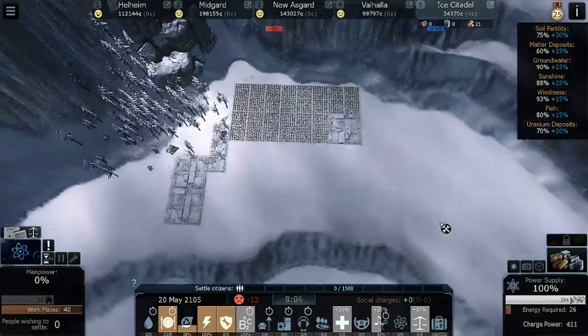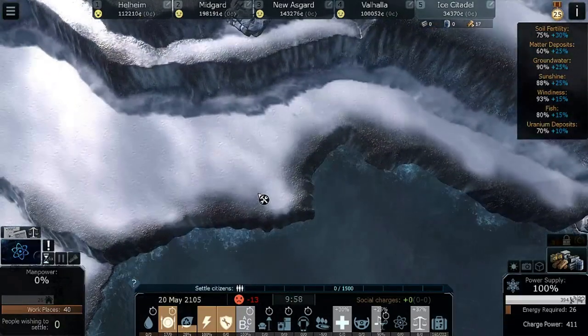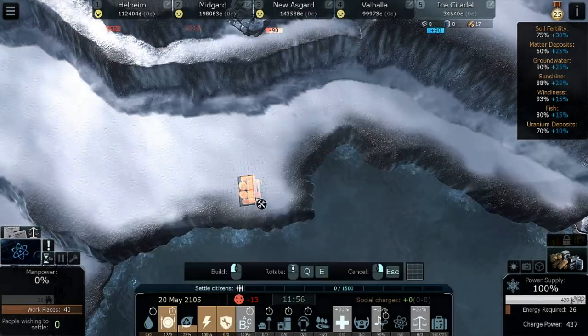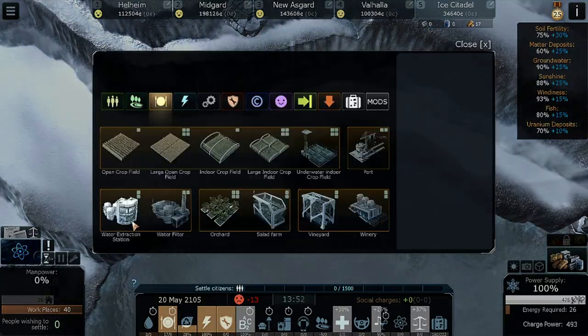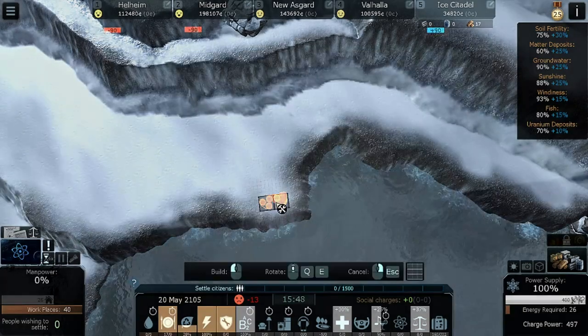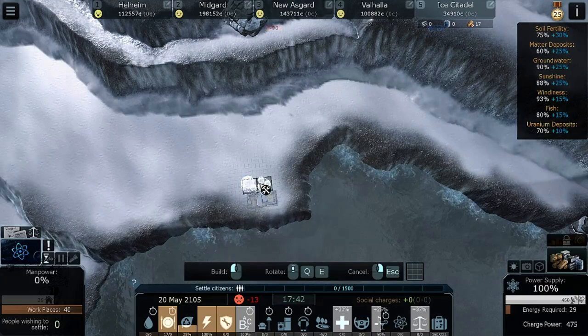Oh, we need water. Okay, so water is next. We can do water over here. So let's see, how much... Can we put water filters right here? No. Okay, but we have groundwater, which means we can use these guys, which is perfectly fine. Let's throw two of these down for now.